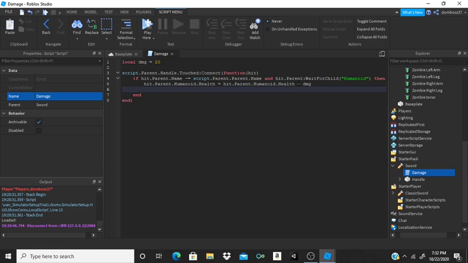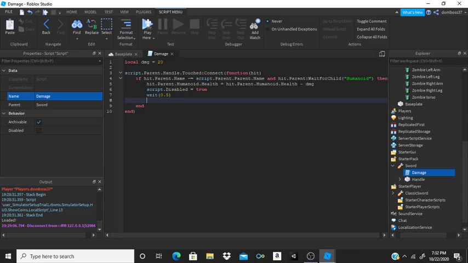And now, so that this doesn't keep firing, because then it'll be a one hit anyways by the time the sword comes back up, we're going to add script.Disabled is equal to true. Then a wait of, let's try 0.5 seconds, since as you saw in the demo, it was a little too long, and we had it at 1 second. It was a lot too long in the demo, that's why we're cutting it in half. Then we'll drop a line from there and do script.Disabled is equal to false.